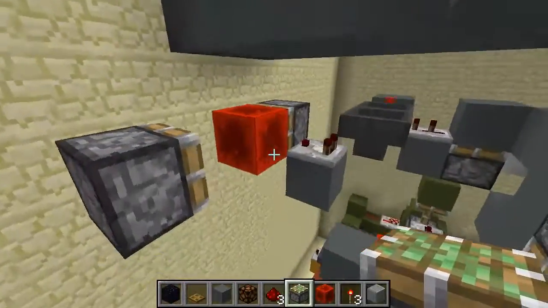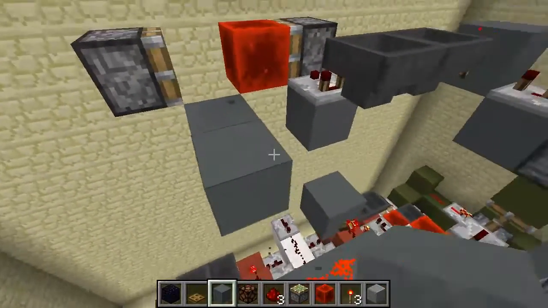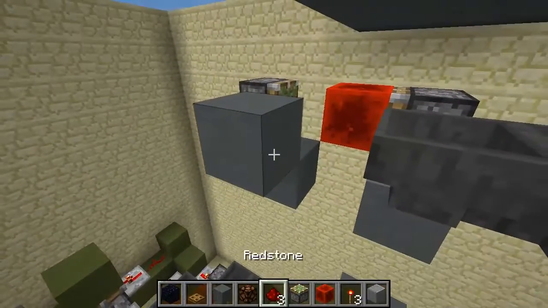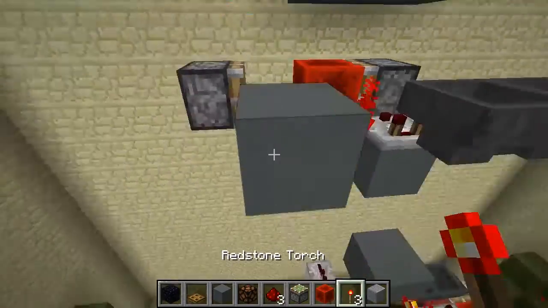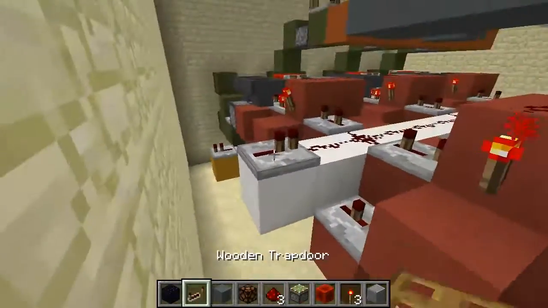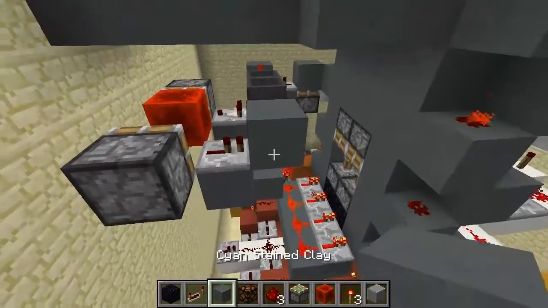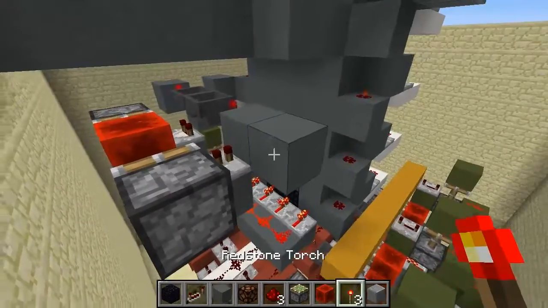So then from there, we're going to put another little block here, and another block here, put a torch on this side here, and we'll put a repeater, let's get that one, just there, and then another block out to here with a torch on that.